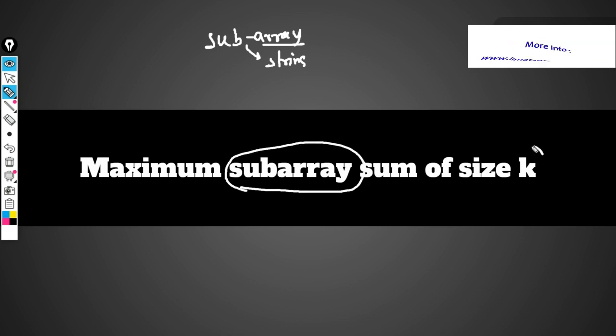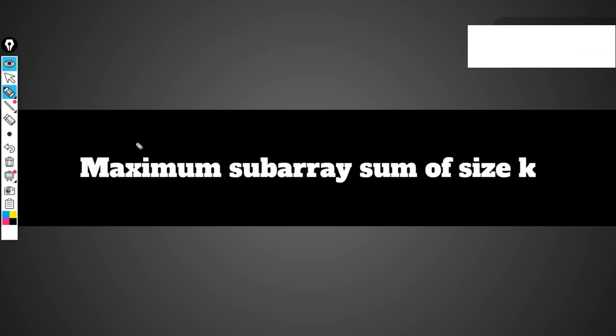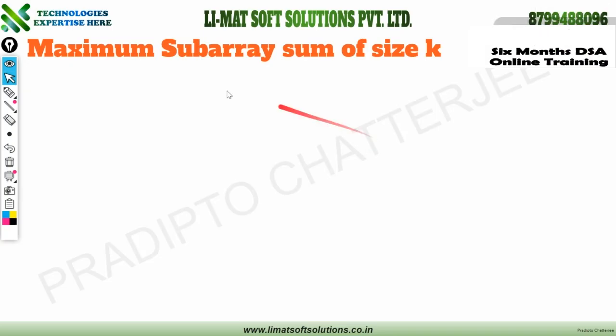And also there will be this k. k is what? k is the size. So you can see the size of the window is given as k. In real life, the value of k will be given. k will be 3, k will be 4. Any size of the window will be given. So now, if this is the problem statement, can you now imagine what the problem is actually stating? If you are not able to properly imagine, let me actually show you what the problem statement is.